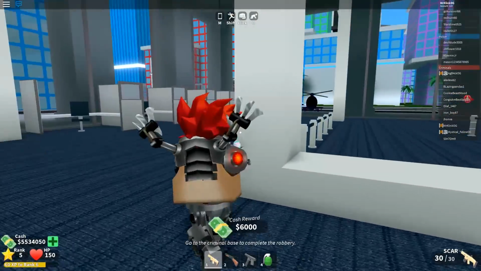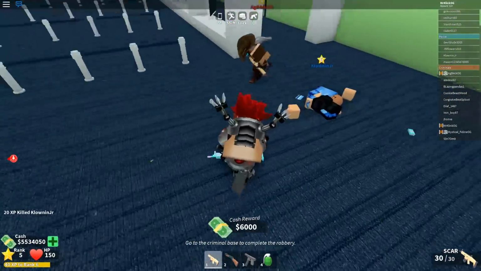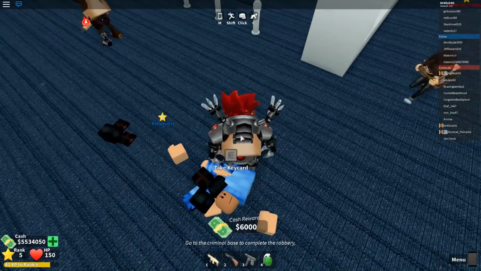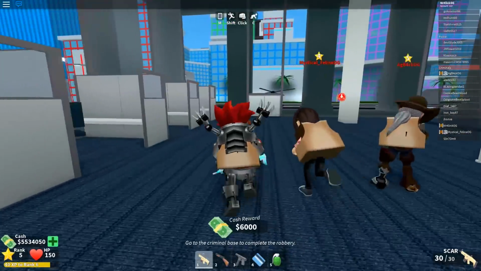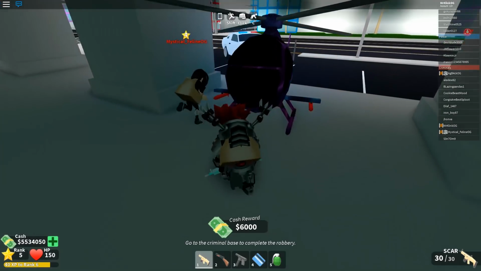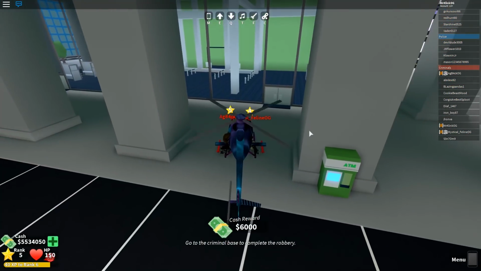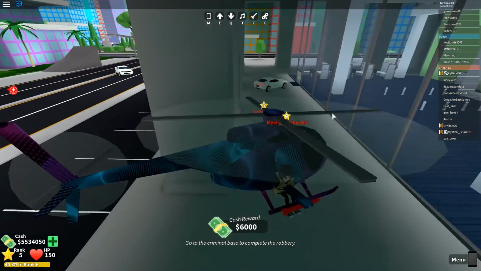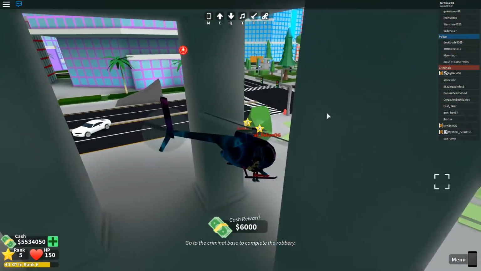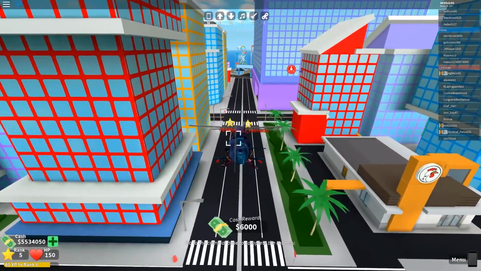So, there's a cop. No chance. There's a key card. Right, I guess we'll take that. Probably won't need it. Oh, the sirens. Oh, that's the cop car. Okay, we're good. Nice. Good job, guys. $6,000. Super. Yeah, another $6,000.